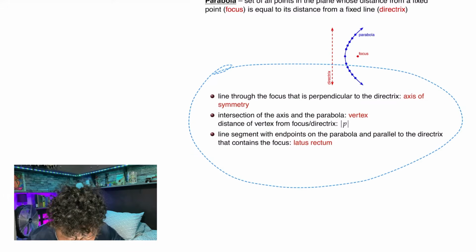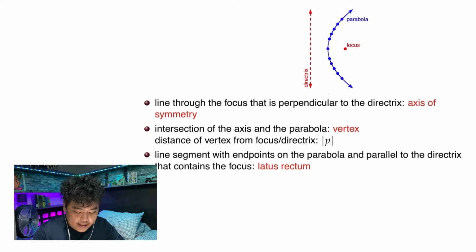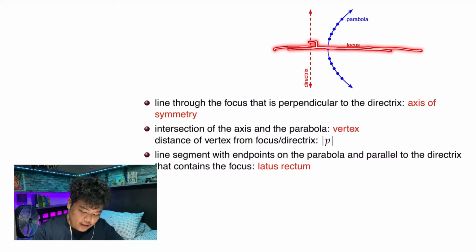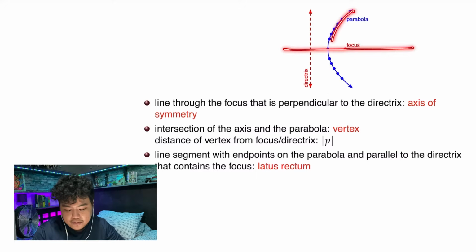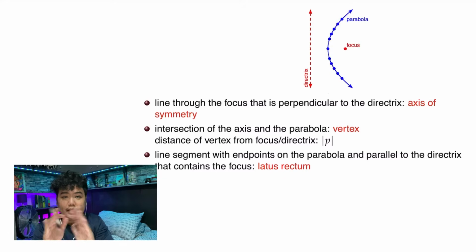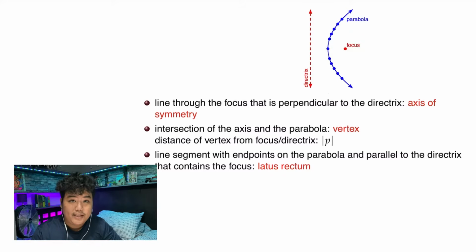I always need space. Okay, so yung first na sinasabi dito sa first bullet, a line through the focus. Asan si focus? Ito. That is perpendicular to the directrix. This is the directrix. You want a line perpendicular to that passing through the focus. We call that the axis of symmetry. So, ito yung axis of symmetry. Simply because, pag tinupi mo yung parabola mo doon, magko-coincide siya or symmetrical yung parabola about the axis of symmetry. Kaya siya tinawag na axis of symmetry.